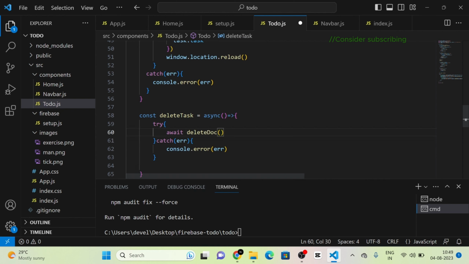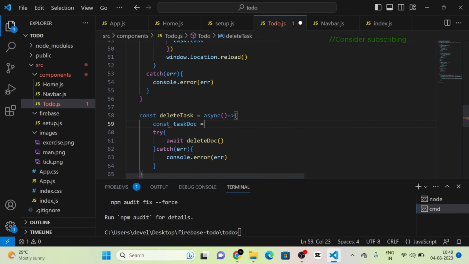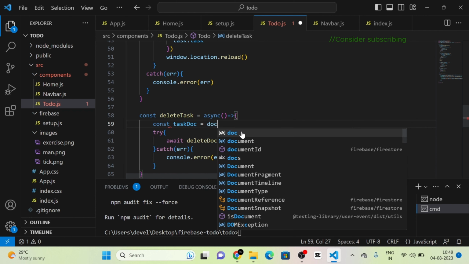So next what I'm going to do is define a variable named task doc, and in that task doc I am using the doc function which I have already imported from Firebase Firestore. As the first argument I am going to give the database, as the second argument the name of the collection, that is tasks.